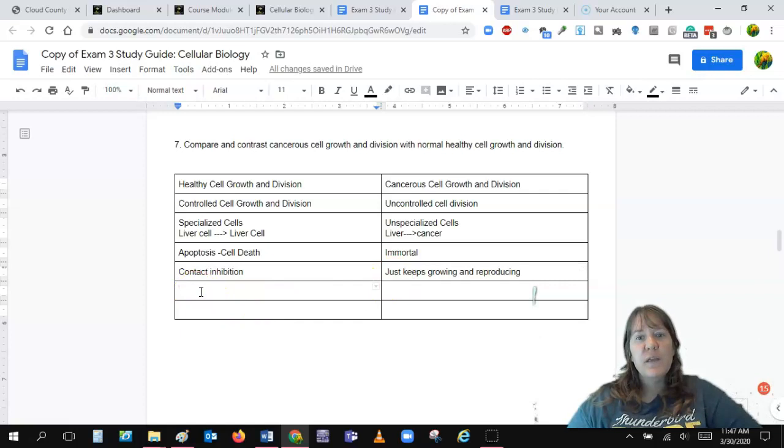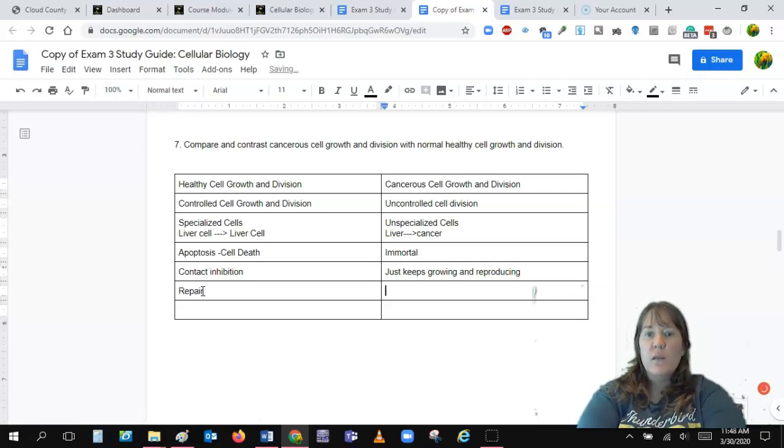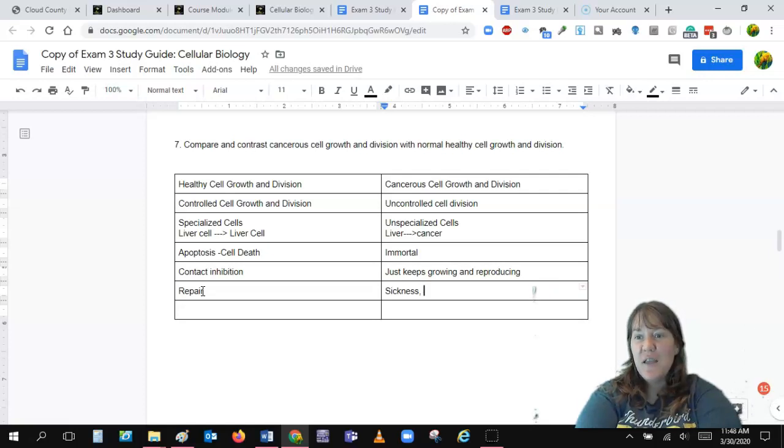And when we have healthy cell growth and division, we have repair that's helpful. And when we have cancer, it's a sickness in and of itself. So being uncontrolled, cancer is a pathology, right? And it can lead to metastasis, which is a word for when something like a pancreatic cell decides that it wants to divide uncontrollably.